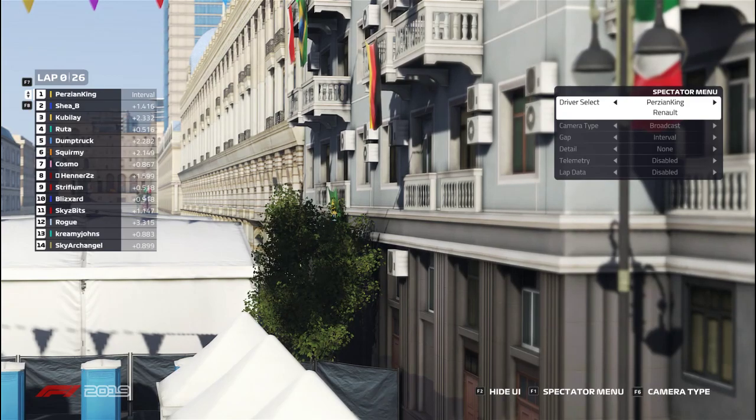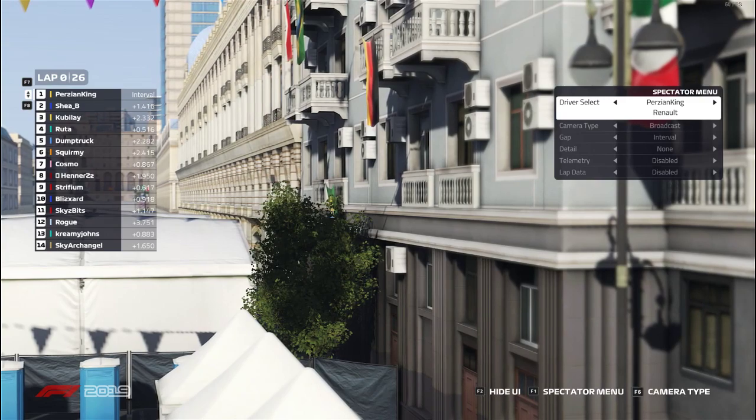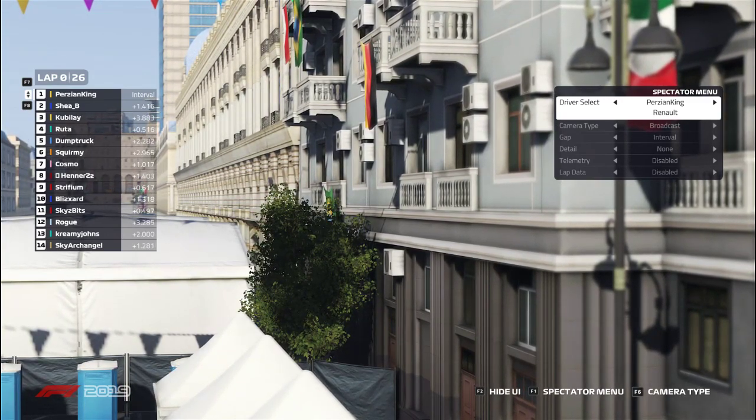Oh, here we go. We got Persian King. He's taking a break. He went inside. Is that a German flag I see? We got a German flag there. We got a Brazilian flag. Monegasque flag.